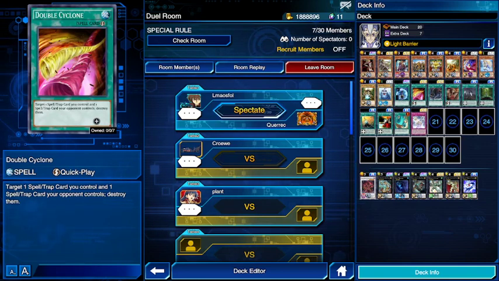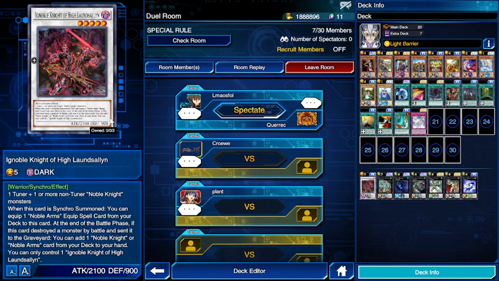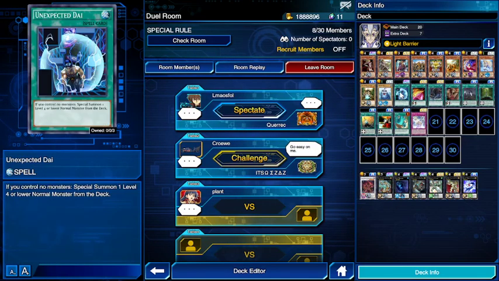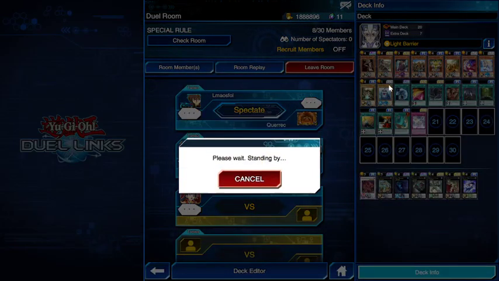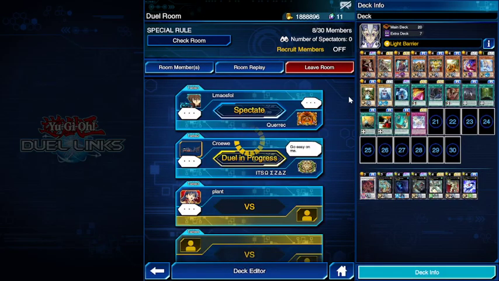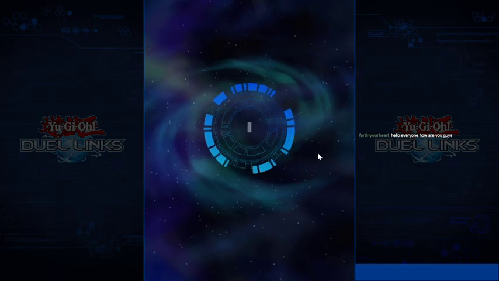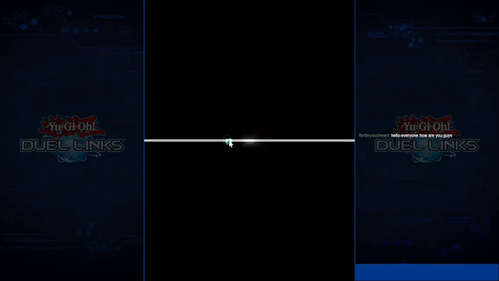I want to play some Noble Knights and have some fun. Especially, you can see it through the synchro right there. I can get him out with Lady of the Lake, or if I want to use Unexpected Dai, I can summon out that level 1 normal tuner. My deck is not at all consistent though. So we're just going to go.